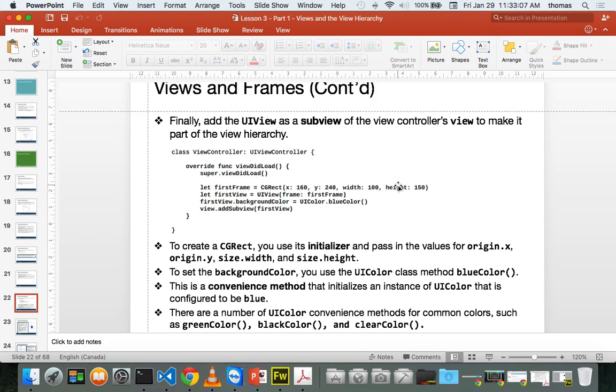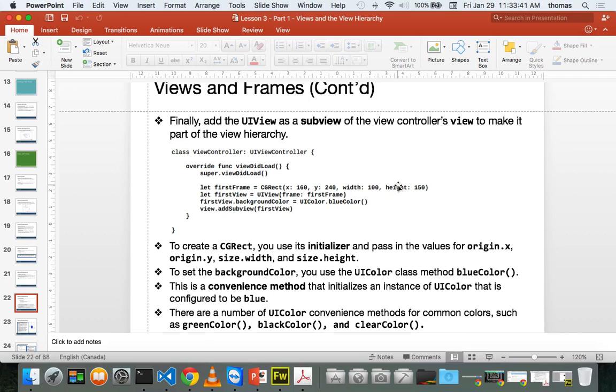But if I'm using X and Y coordinates, what kind of view am I getting? Am I really using the auto layout? Guys, what do you think? Am I using auto layout if I'm using X and Y coordinates? No. It becomes an absolute layout, right? Absolute layout is okay to use in the beginning when you're learning, okay? But the problem with that is that it's absolutely not compatible with all devices. And it goes against Apple's philosophy of using auto layout, or adaptive layout like we did today. What we did today is more of what Apple thinks about. It thinks about how to create layouts for any device.